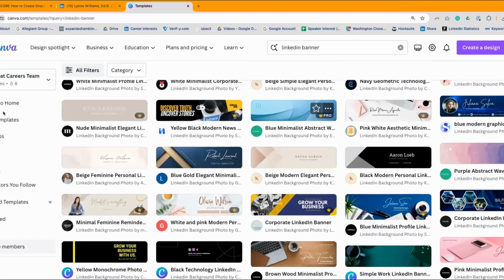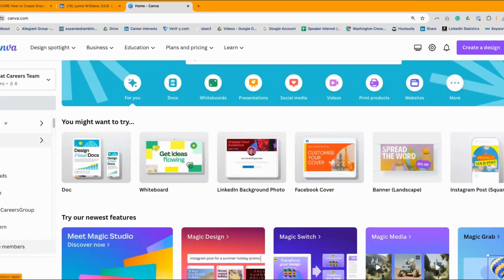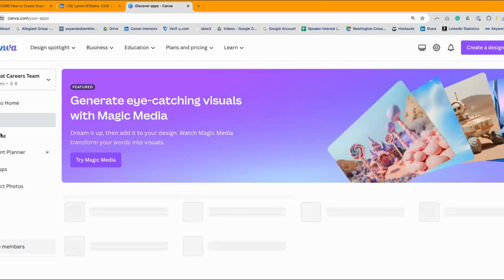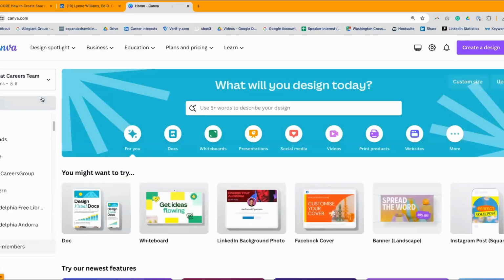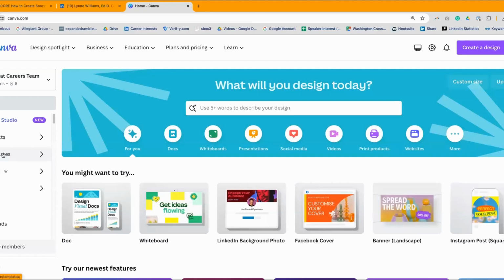Now, going back home, I know we're running out of time here, so I want to show you a few more things. Here's apps. They also have a content planner, but I've never used that. I like my Google Docs system. But you can make lots of different folders so that, again, you can find things. We've totally changed the way that we did folders. We did it by chapter. When we were meeting in person, we had Malvern, we had Philadelphia, we had Bucks County, Doylestown.